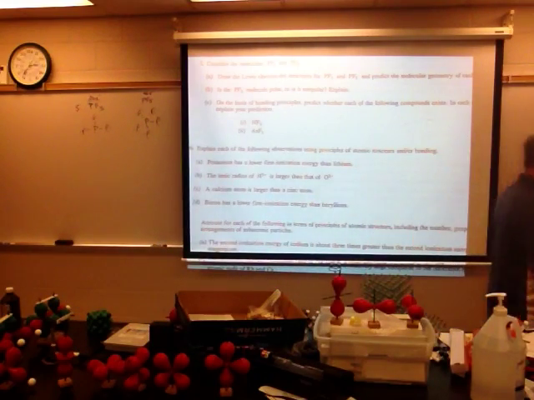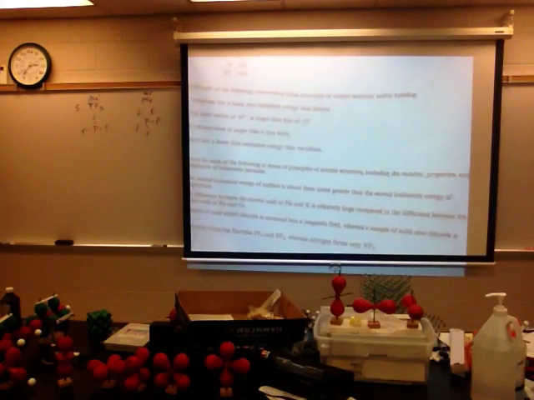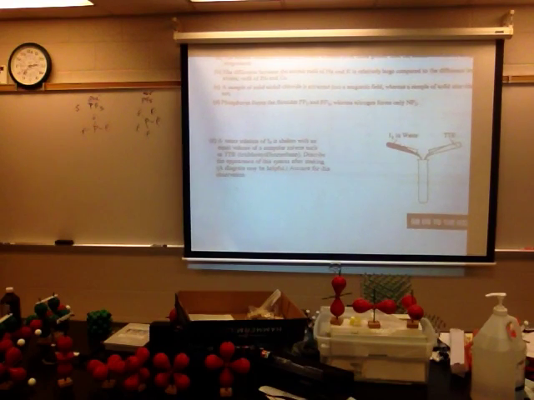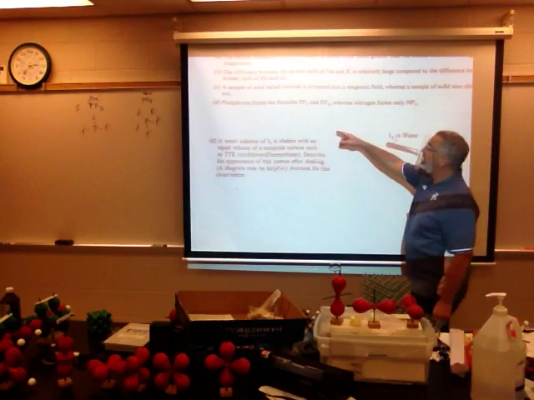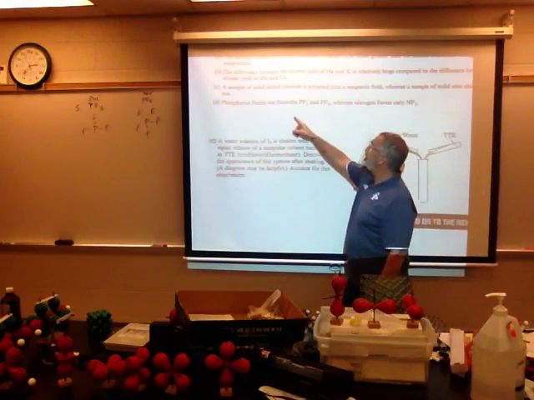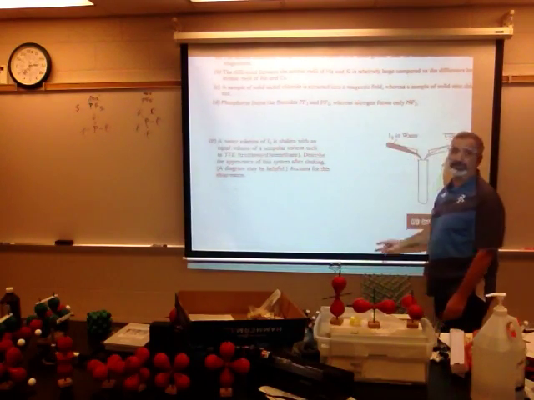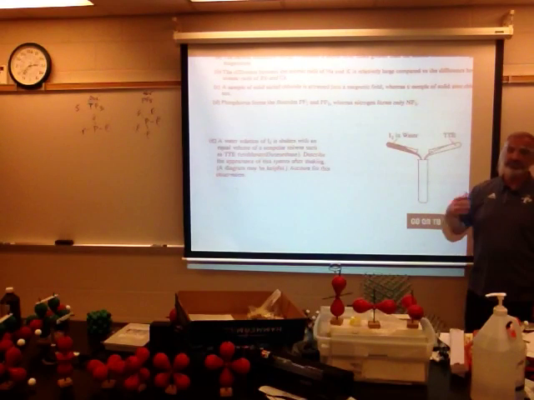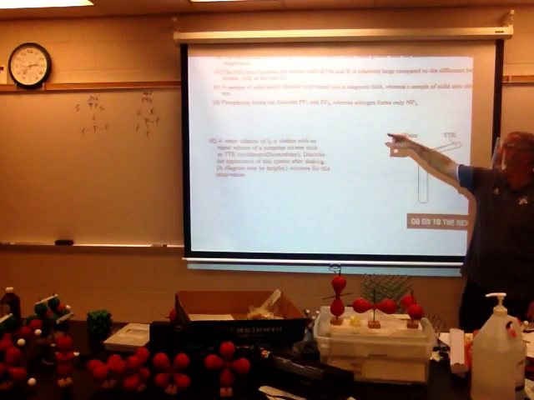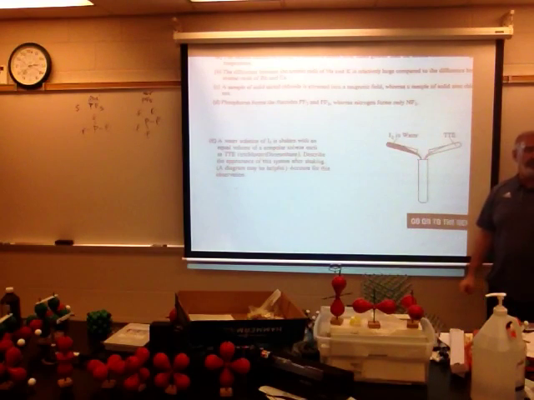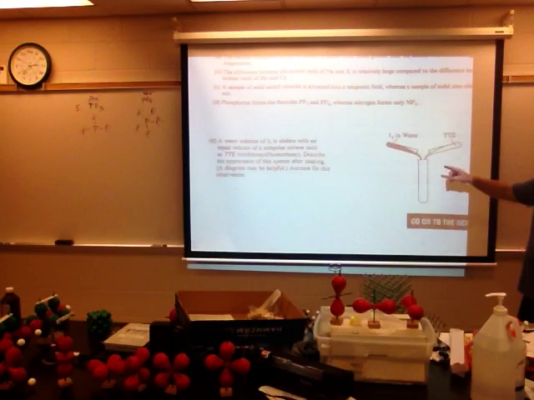Because now when we go to number 7E, well, this one doesn't relate to that. But look at D. Phosphorus forms PF3 and PF5, whereas nitrogen forms only NF3. This is just a different year. Exact same question as we just answered. So there's only certain ways they can ask a question, and they can just change the elements in the family. They could have said AsF3 and AsF5 form, but NF5 doesn't.